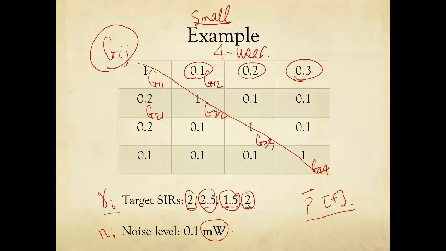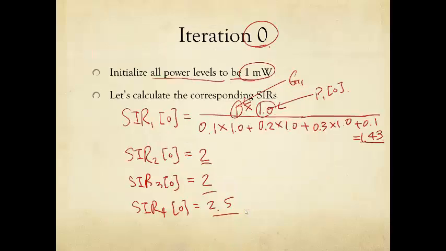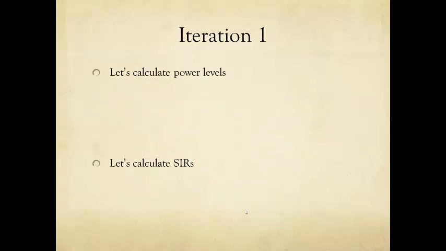So what would you expect? Intuitively and mathematically, you expect that at the next time iteration number one, you will see that the first and second user's transmit power should go up, and the third and fourth user's transmit powers should go down. And that is exactly the kind of negative feedback that we will see.